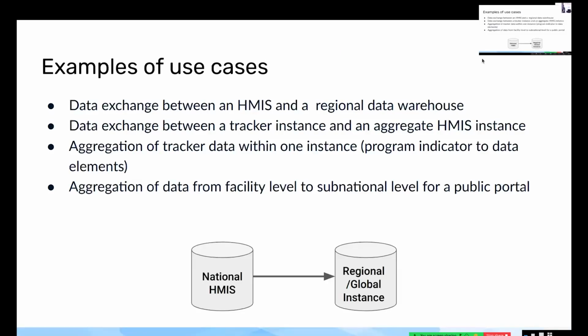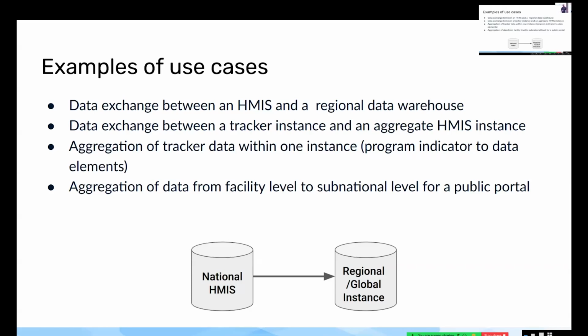So here are some example use cases. This is certainly not exhaustive, and I suspect that people are probably going to come up with things that we didn't think about. But one of the primary use cases is a transfer of data from, say, a national HMIS instance to a regional data warehouse.